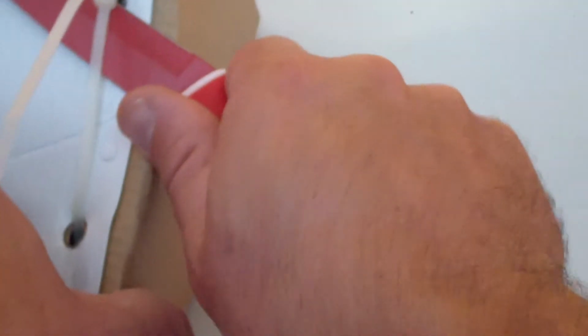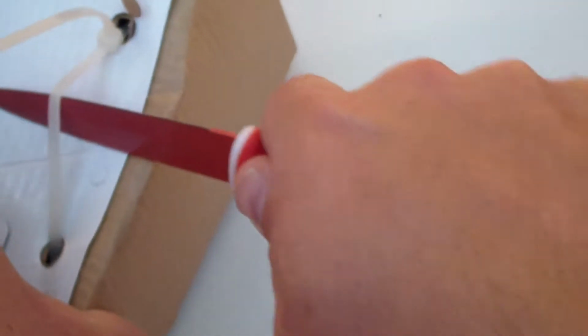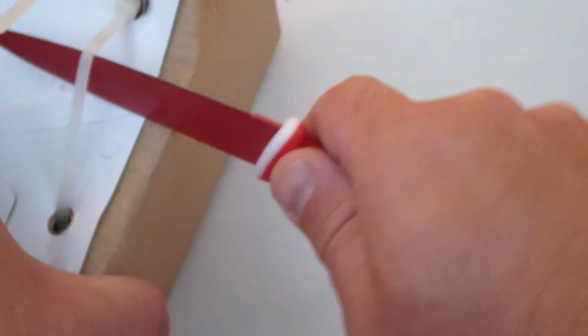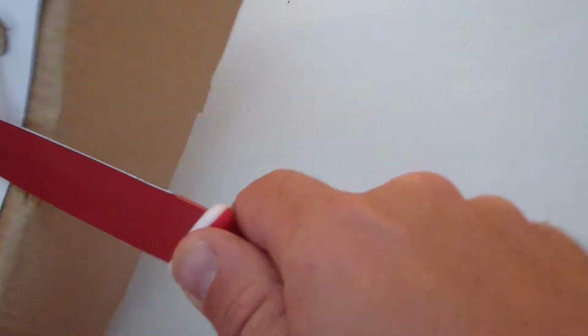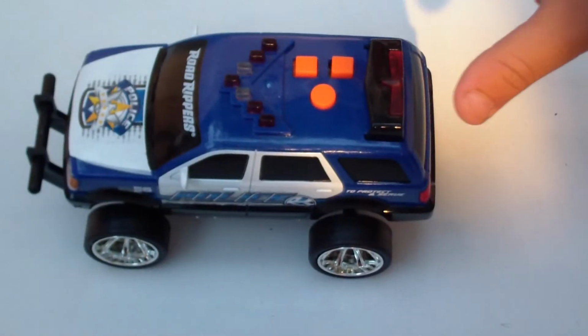Now we're gonna... that's a bit difficult, as you can see. Wait, so yeah. No, you're not in the area. This is it.